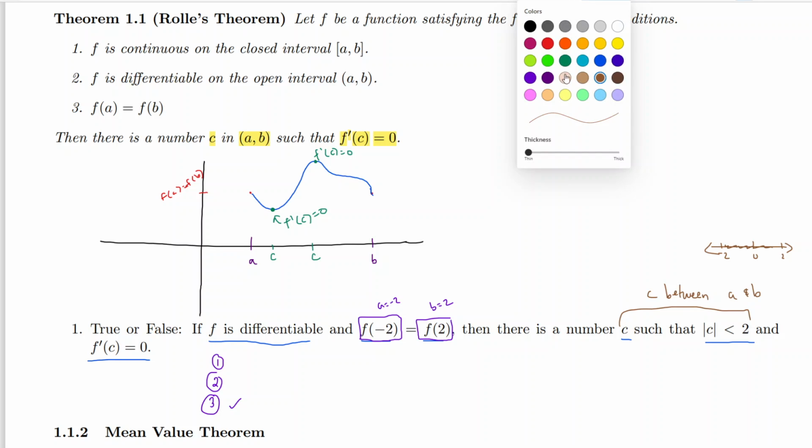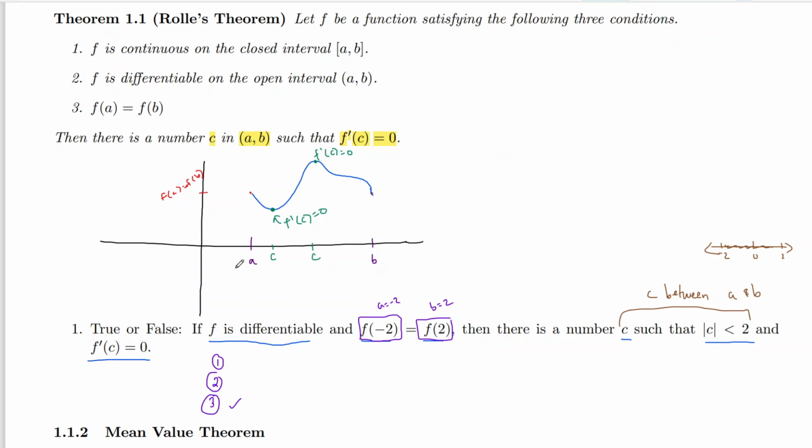Now, another one that we can just get from reading the problem is that second one here, because it says f is differentiable. Well, what saying f is differentiable means is that f is differentiable on the entire real line, on -infinity to infinity. It's not saying specifically any other type of interval, which means we just assume it's differentiable from -infinity to infinity. Well, that means it's automatically differentiable from -2 to 2. So we'd have to be differentiable on the open interval from a to b. A is -2, b is 2. And if it's differentiable from -infinity to infinity, that is satisfied.